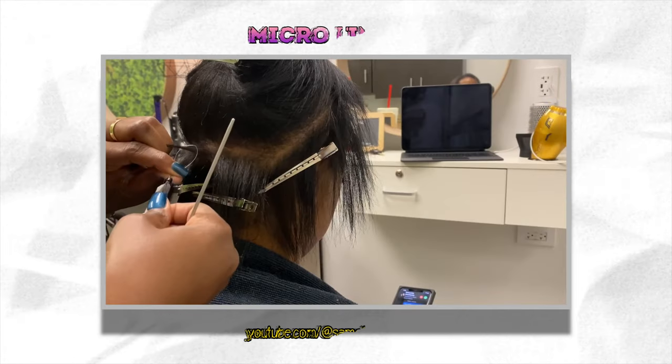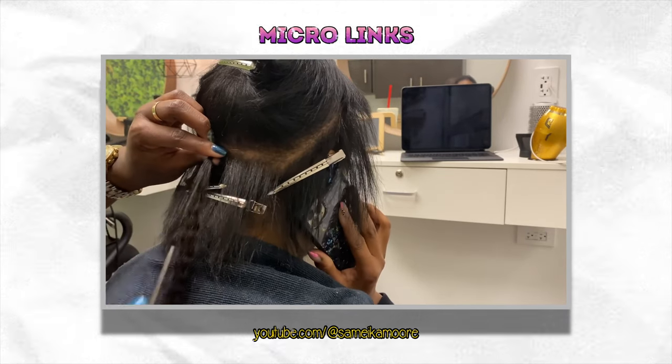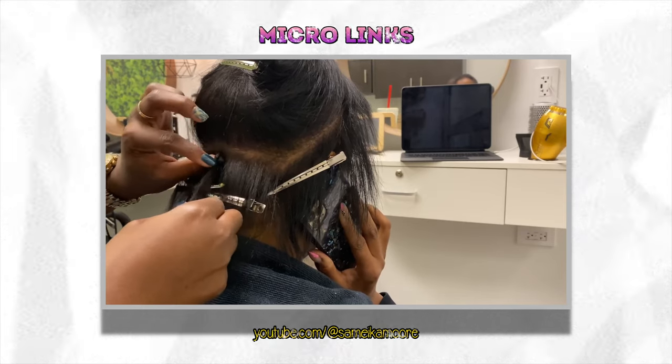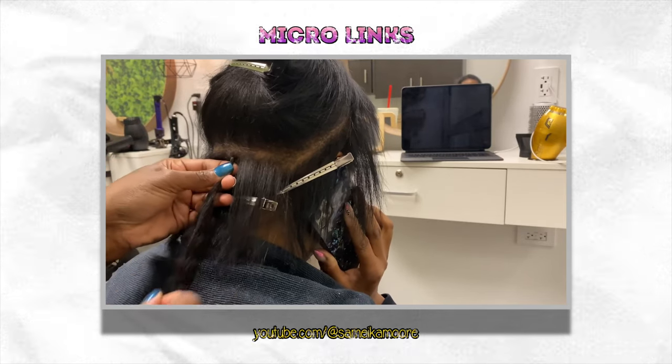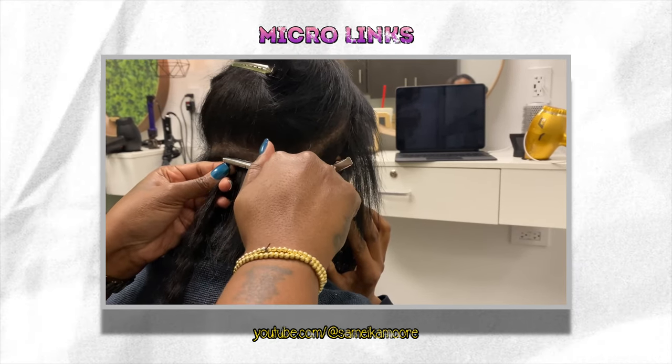Number five is microlinks. Microlinks are making their stamp in the beauty industry. It is a tedious installation method that takes at least three to four hours to complete and requires a specially trained hairstylist. You must have a clamping tool, also known as hair pliers, to install microlinks. They're attached with a bead that gets applied to each of your hair strands. Your natural hair goes through the bead applied on a loop, and then the extension goes through next. When the hair goes through the bead, clamp it in to secure the section.